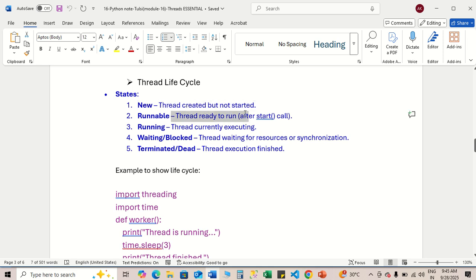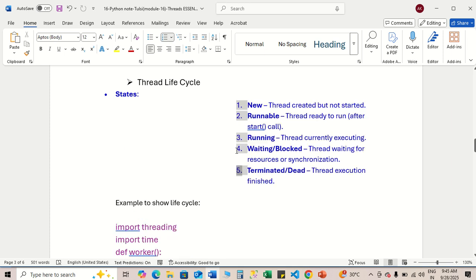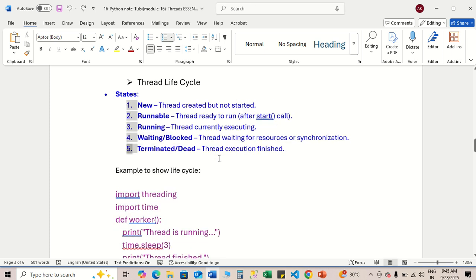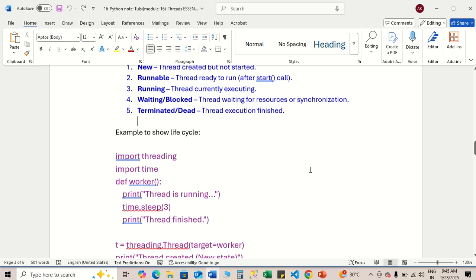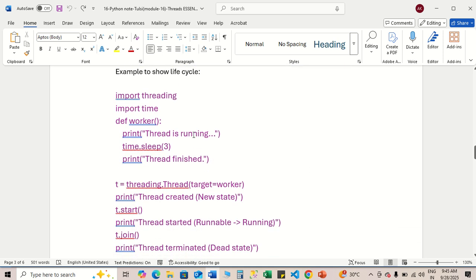Runnable: thread ready to run after start call. Running: thread currently executing. Waiting or blocked: thread waiting for a resource or synchronization. Terminated: dead, thread executed and finished. Let's check with the example, the life cycle of this threading.